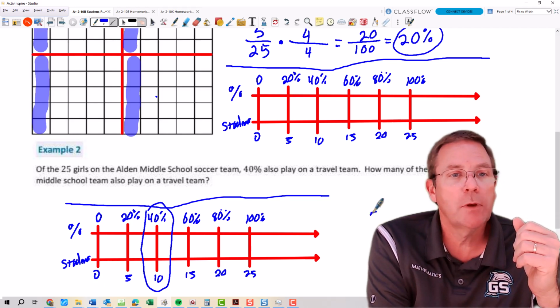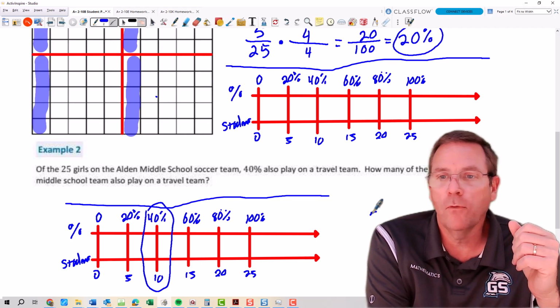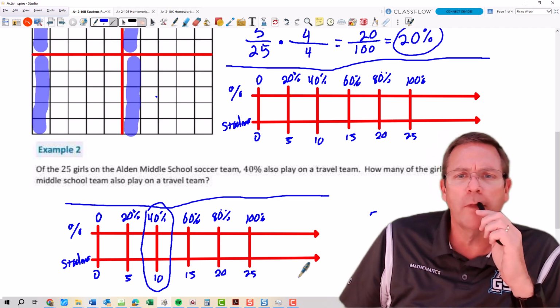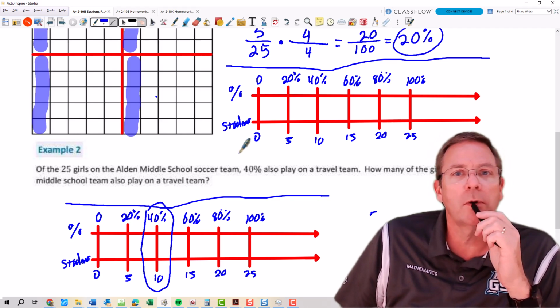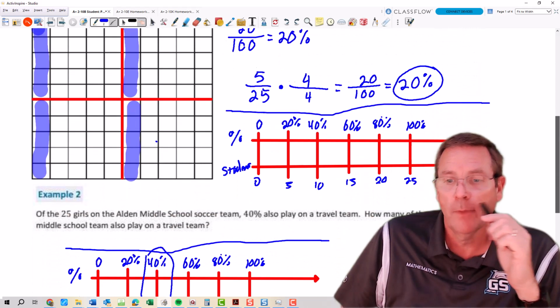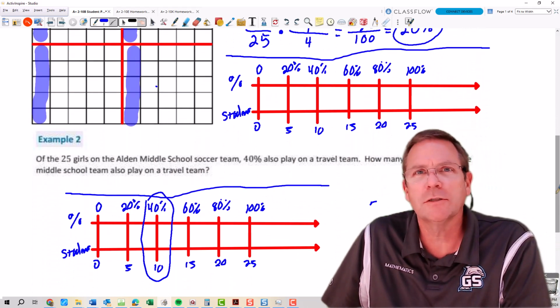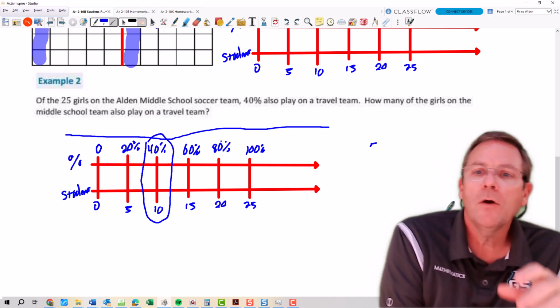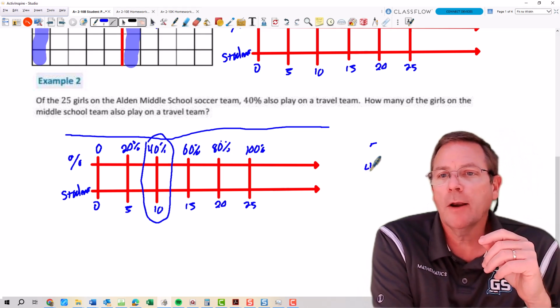If we wanted to work this using mathematics itself or numbers, in this case we had 25 of the girls. Let's see, 40% of 25. That would be a little bit harder than what the other one did, but doing the number line worked great for us. So let me think on that one for just a second. All right, I think I know how I'm going to do that.